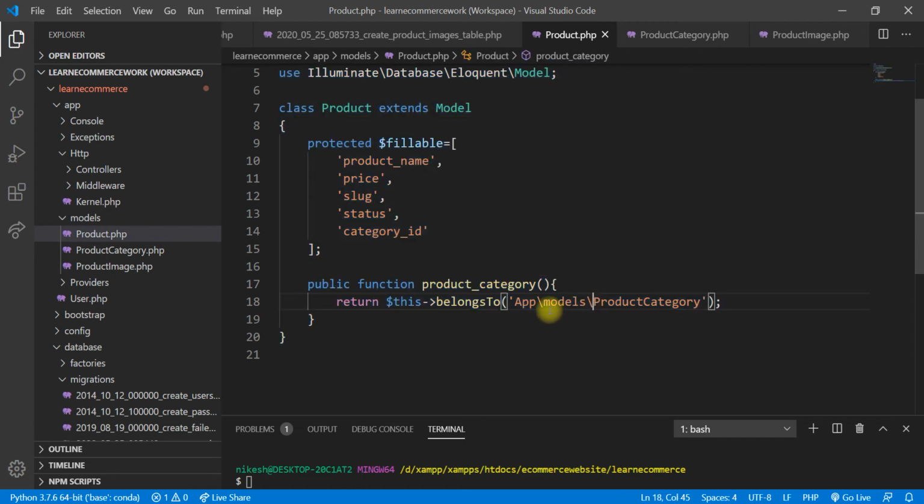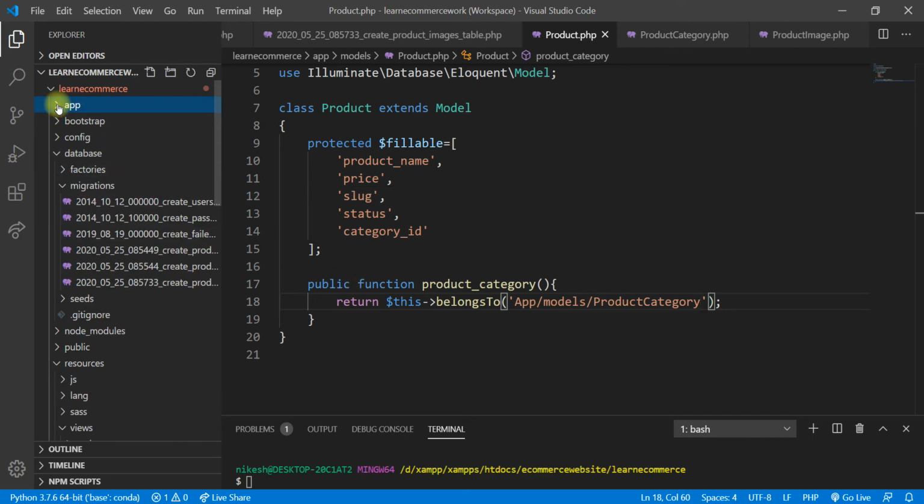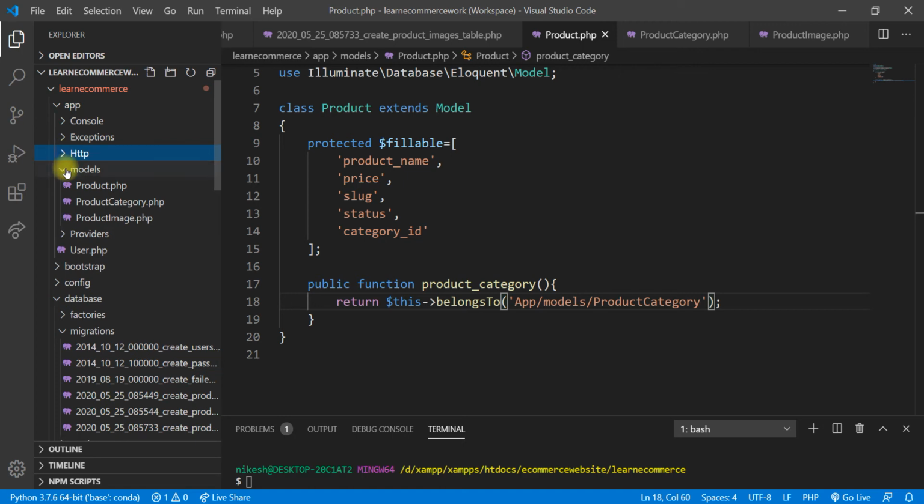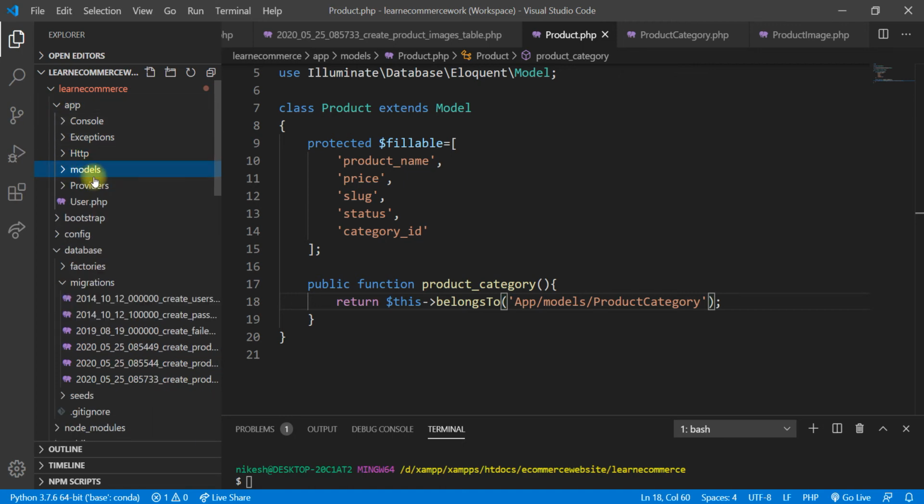It didn't work, so let's do it this way. In app we have models and we have a product category.